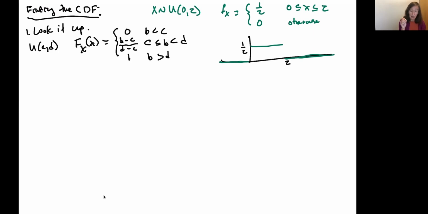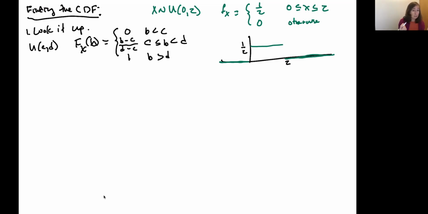Let me fix one thing in the way I wrote the CDF here. I like to write my CDFs as a function of B so that I'm not finding myself saying things like the probability that X is less than X. That drives me crazy. So that I can say that the cumulative probability gives us the probability that X, the random variable, takes values less than B. That's why I'm using a different letter for the argument of the CDF.